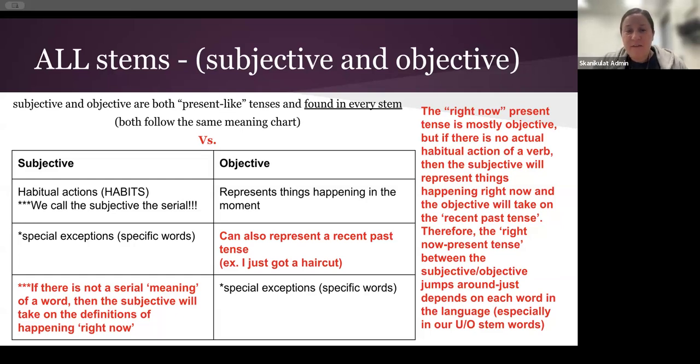So going to the objective, generally, more often than not, it represents things happening in the moment. Like it's raining, or I'm sad, or I'm happy, things like that. Generally, emotions are usually objective. And I always say it's really important to understand the context of emotions. Emotions, generally being in the objective sides of verbs, are talking about that thing to me, essentially. And so it actually is really unique because it doesn't mean that those emotions are our identity. It means that they are just kind of like passing through us.